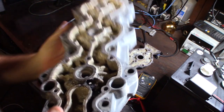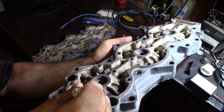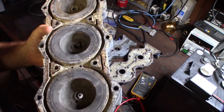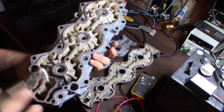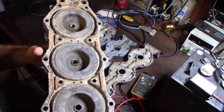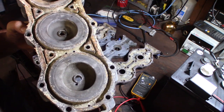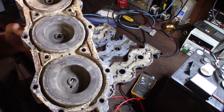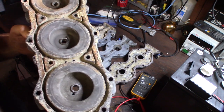As you can see, there's a hole that goes all the way down through here. So it was leaking water into the cylinder, and at the same time it was blowing exhaust out. So this is actually what caused the seize. The cylinder walls are actually pretty good. I was able to catch it, it was 2 weeks from the time he said it seized to the time I got down and took the heads off.